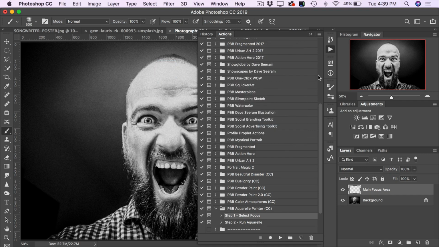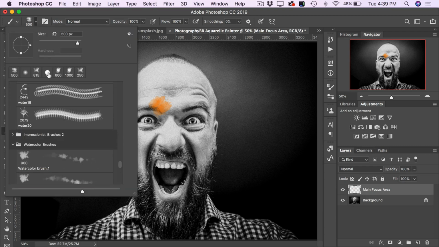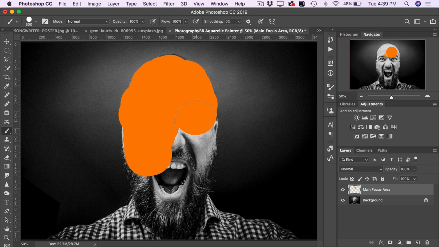And before we start brushing, it's very important to make sure that your brush tool opacity and flow, up here at the top, are both set to 100%, or the action will pop up with several errors throughout. So let's set those to 100% if they're not already. Okay, now let's close the Actions panel out of the way for step 1 and start painting over our main subject. Now, one of the great things about this action is that your selection can be pretty loose and it doesn't need to be exact, so that makes this even easier to work with.